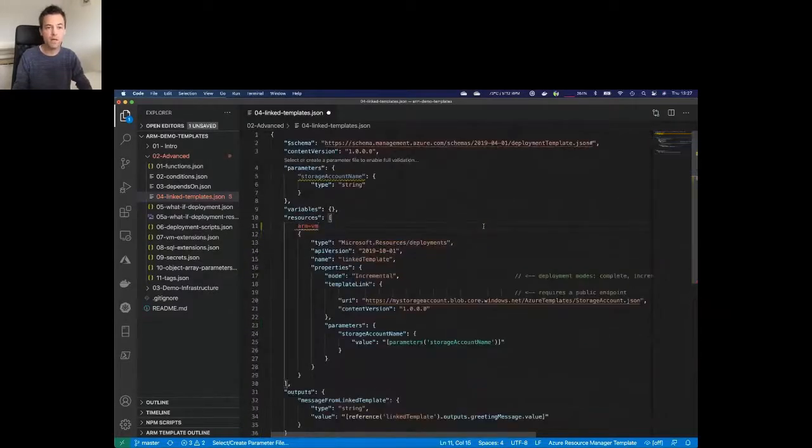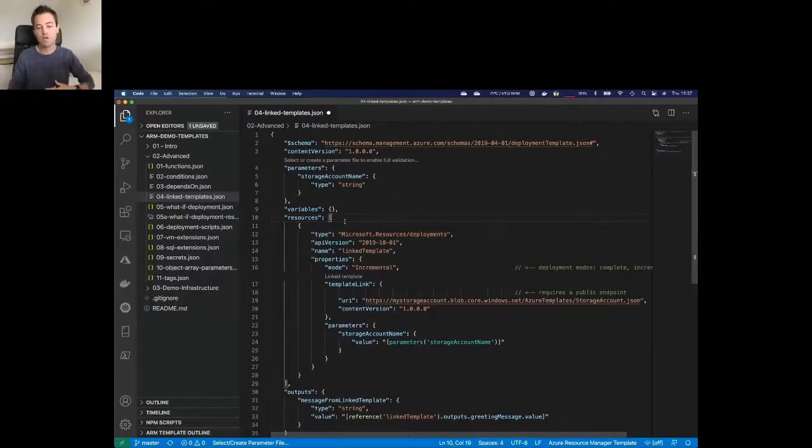That's actually a feature that comes from the Visual Studio Code extension, which allows you to insert template snippets and work from there. That's a cool feature. But it also shows you how quickly a template can become very, very large. So there's actually a way to overcome that and to create smaller templates that are reusable, templates that just deploy a specific resource, and make a bit more of a modular way of building your templates. And that's by using something that we call a linked template.